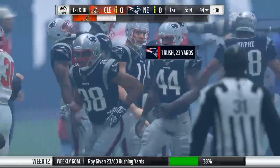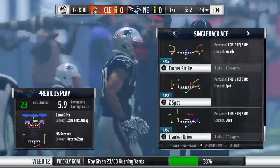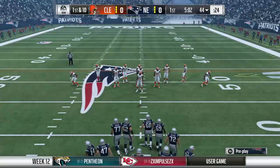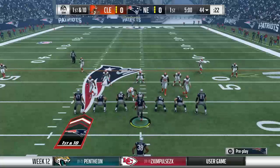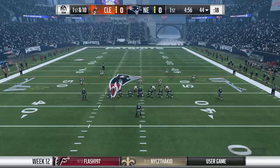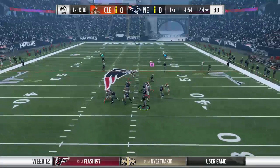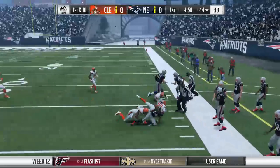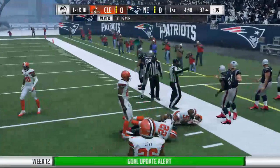On the pickup there and a first. Sometimes those lines that are drawn on a grease board or in a playbook, they come to life out on the field, don't they? And we just saw down that outside handoff to the right. That right tackle, he gets excited for that call, doesn't he? He does, because he just wants to dominate his guy and say, listen, I was the point of attack. I took care of business. That's why you're able to get downfield and add all those yards to your total.